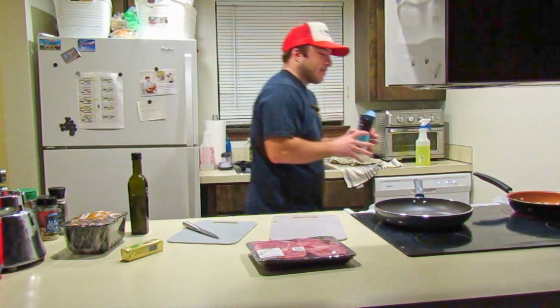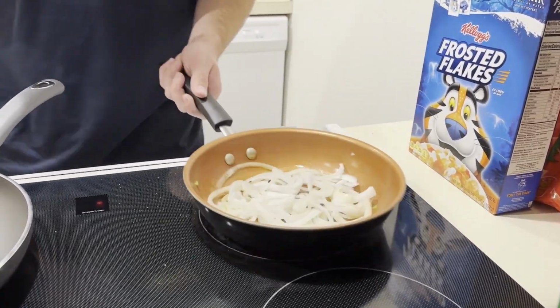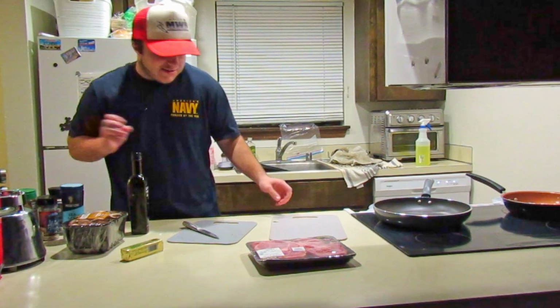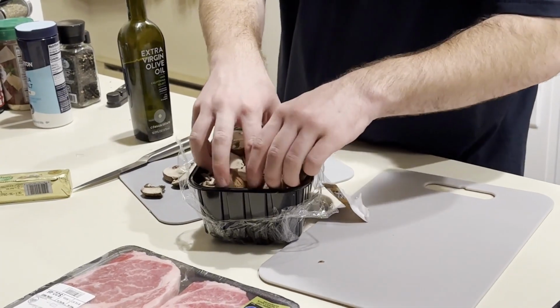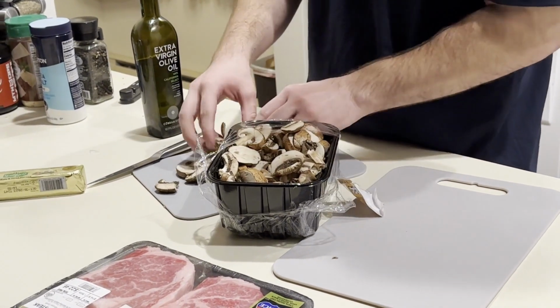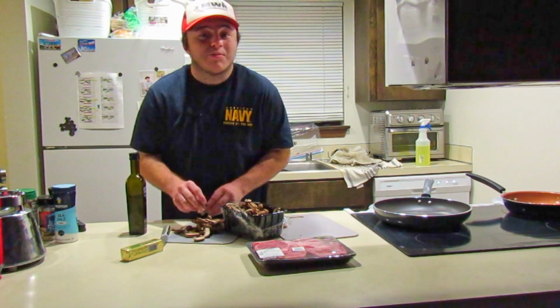Give them a bit of salt. Let those guys do their thing for a bit. We'll get these mushrooms out. And I'm not going to do too much with these guys. I'll just toss them in there once the onions get a little closer to being done.